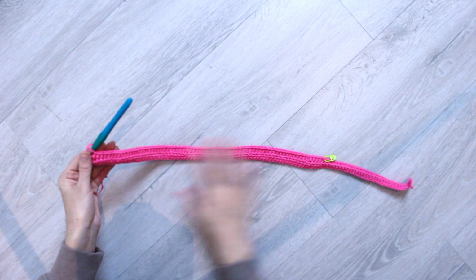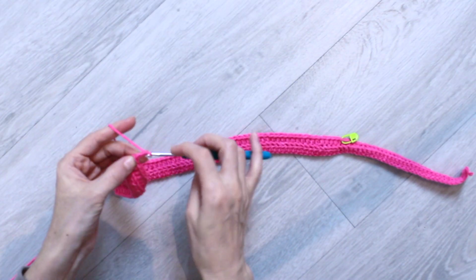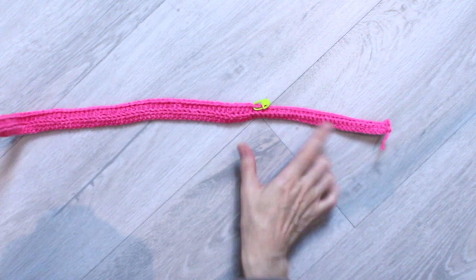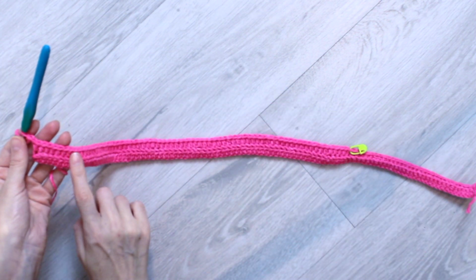So we are just going to repeat this action over and over again. We are going to do again on this side 2 chain stitches, and on this side when we turn just 1 chain stitch, because on this side we do the single crochet ribbing, but on this side we do the half double crochet ribbing.